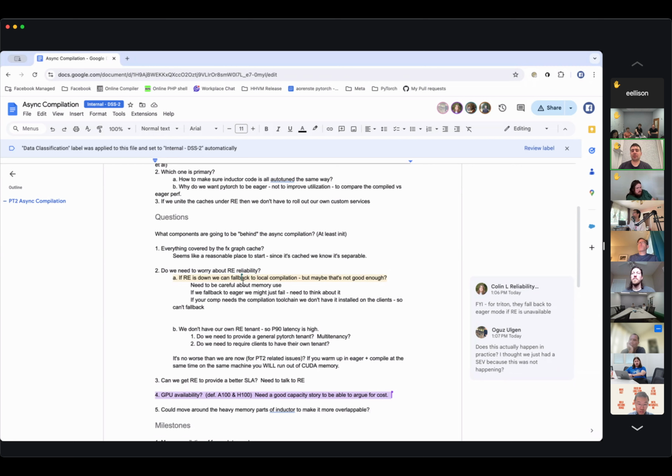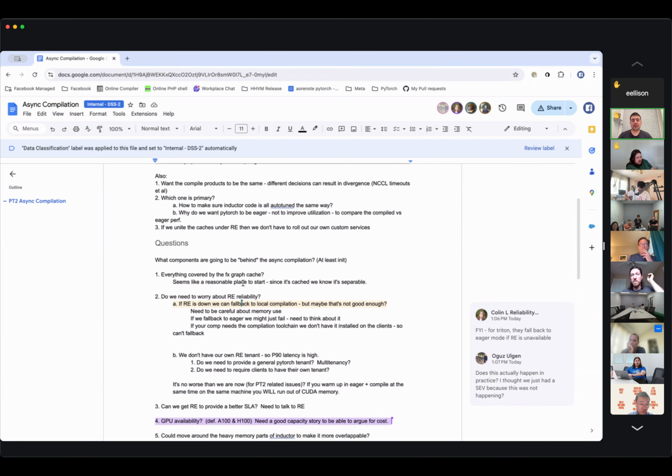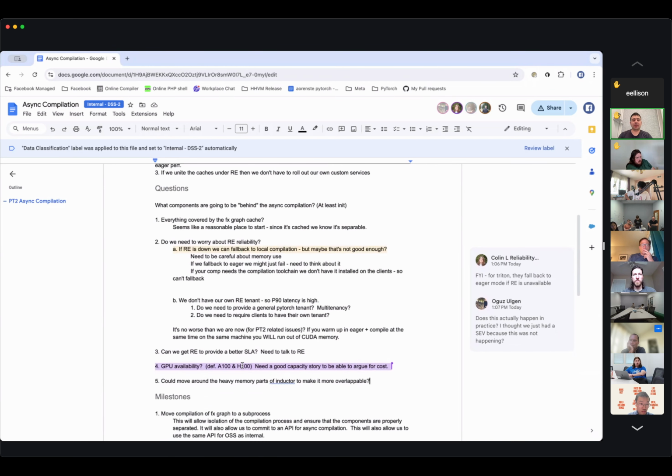Just one second. Right now Triton cannot compile in eager mode either, which means I don't think Triton will be able to execute on production hosts unless it uses remote execution. I kind of want to divorce these, because there are two different stories here: one about PT2, one about Inductor, one about Triton. Triton is somewhat reliant on remote execution because it actually cannot compile on a production host, so it doesn't matter whether it's torch compile or eager mode.